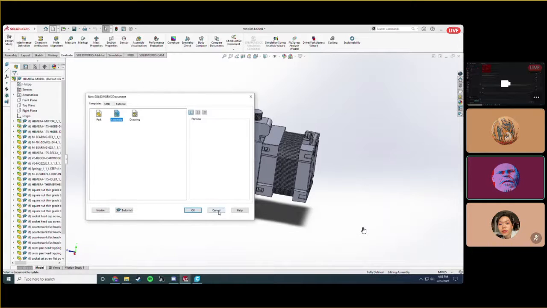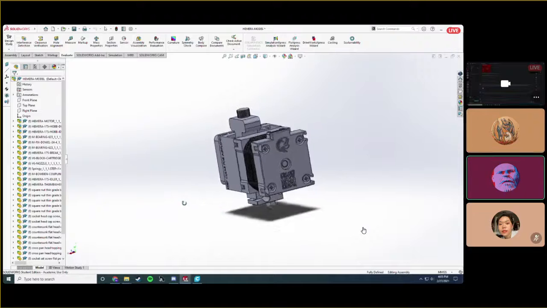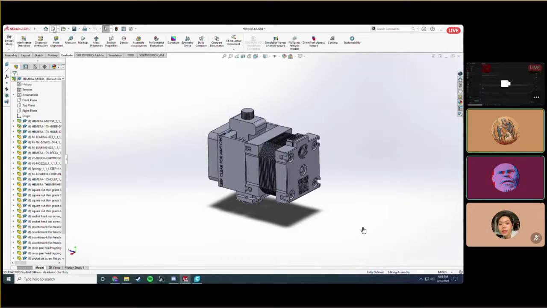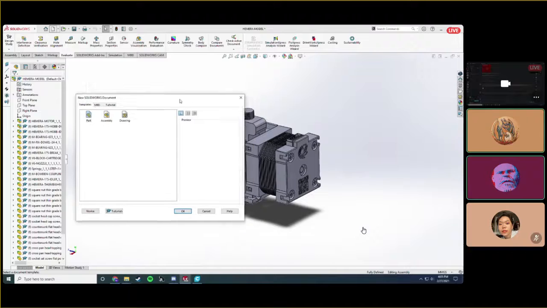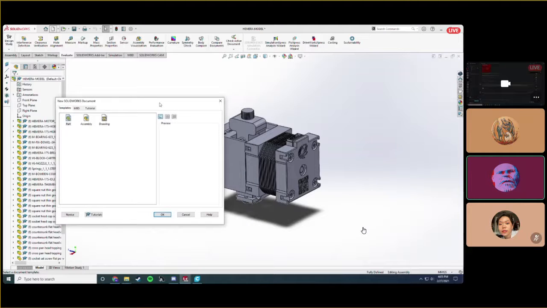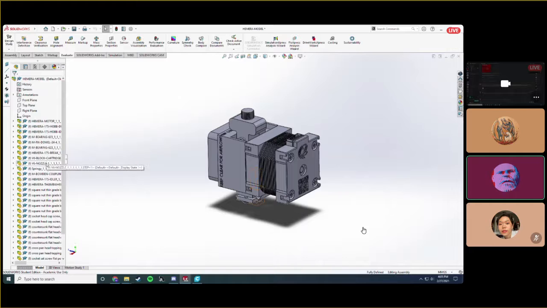So wait. When you make a new thing in SolidWorks, you have three different options. When you go to new template, it allows you to make a part or an assembly or a drawing. A part would be an individual object that you're designing to be a 3D object. An assembly would be importing those individual parts together and constraining them together to be a product with multiple parts to it. Like this Hemera extruder, for example, the motor is separate from the other parts. You can see, he can highlight each individual part. It's an assembly of multiple parts.